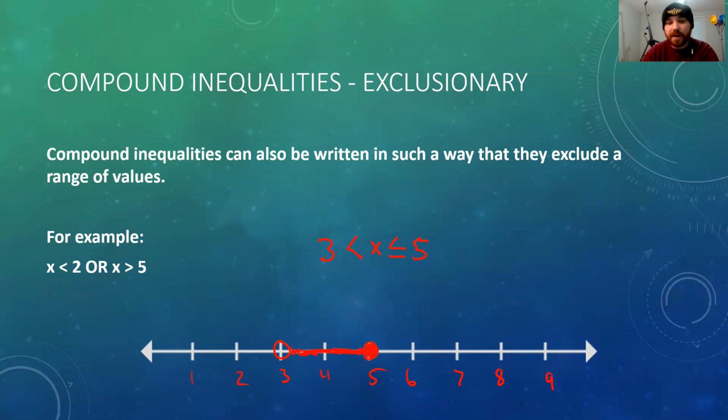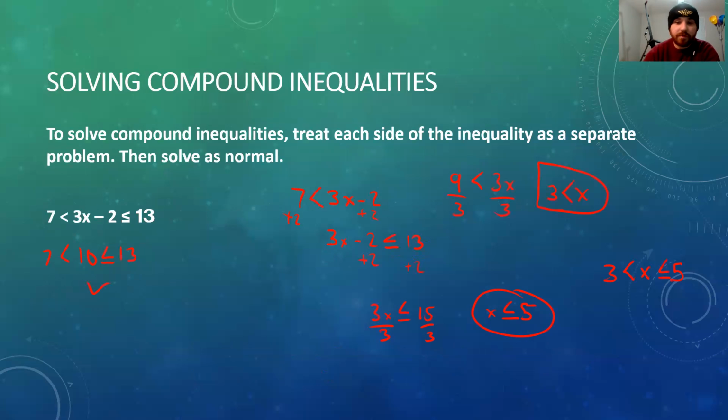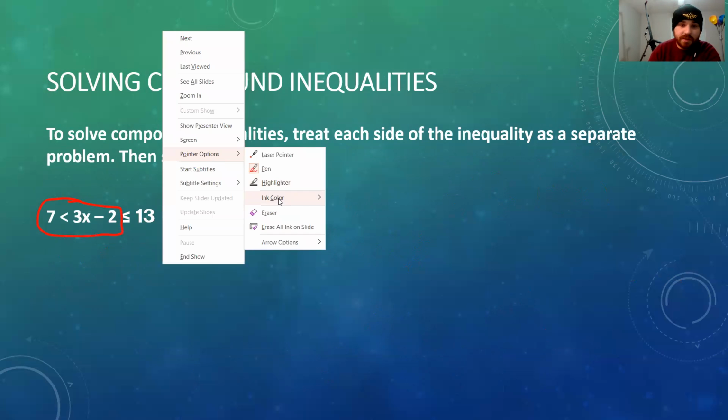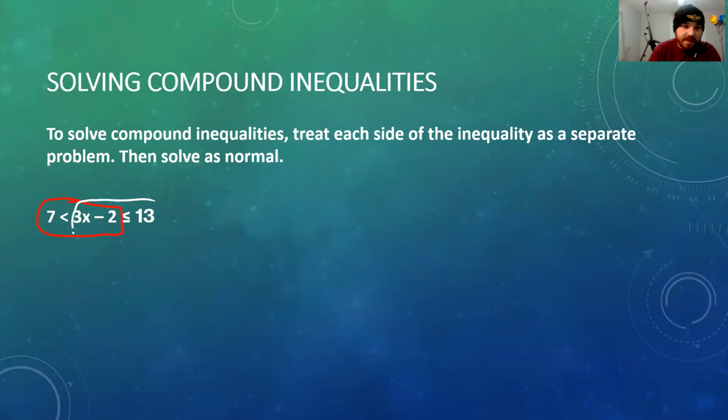These ones will probably take a little bit more practice than any of the other ones. But again, all you have to do is separate these into different formulas and then solve them from there. So again, we'll just take this side, call that one problem. And then let me change the colors so we can see it better. We'll take this side and call it one problem. We solve each of those separately. We recombine them to make the compound inequality, and then we're done. So that's really all you have to do for these. Like I said, it's not too much more difficult than solving regular equations. It just gives us a little bit of an extra thing to think about.